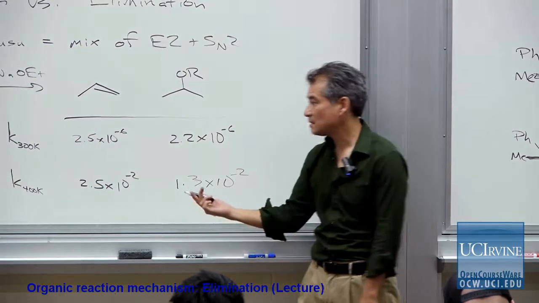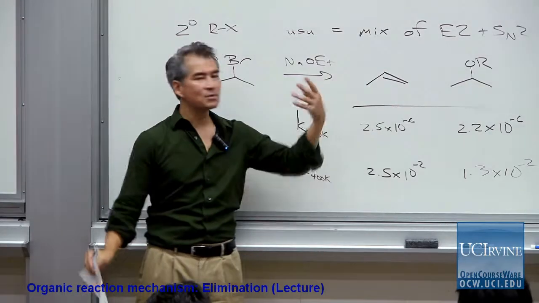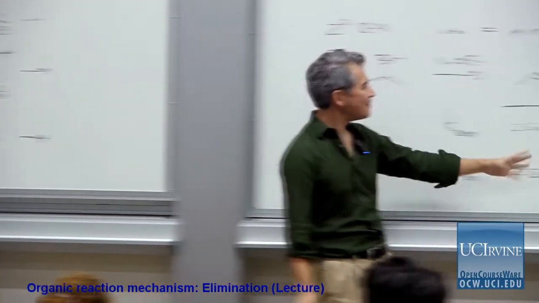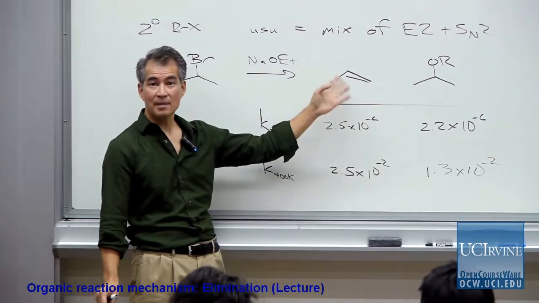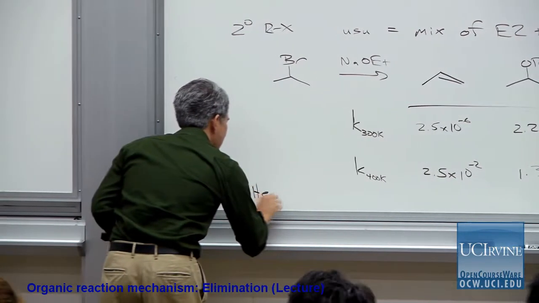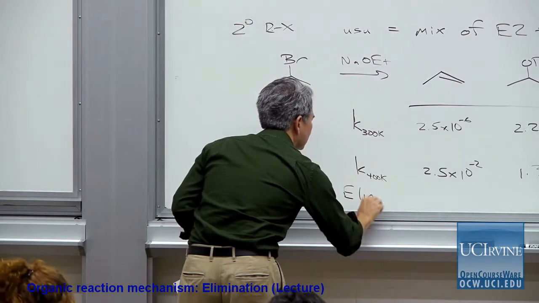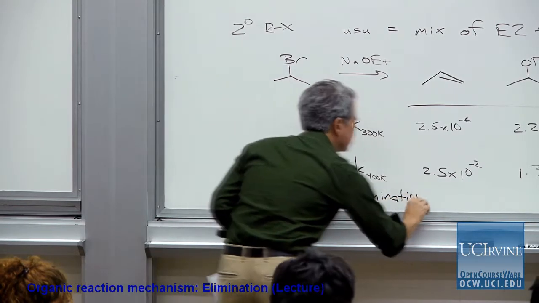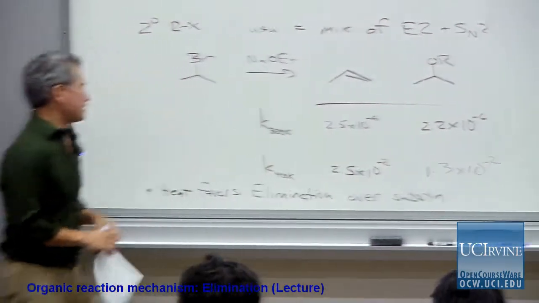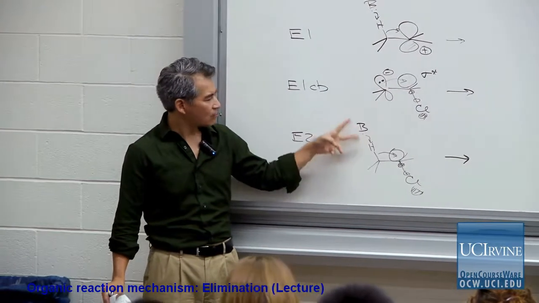So maybe you want your reaction to be faster and you're trying to do a substitution. Be careful. They're both going to get faster, but the elimination will get even faster as you raise the temperature. So now you're looking at like a 60-30, 70-30 ratio of these two. So if you're trying to make the alkene, that's great. You can increase the selectivity. So let me just write this down. So heat generally favors elimination over substitution. If I come back to this, especially for the E2 reaction, there's an entropic requirement.